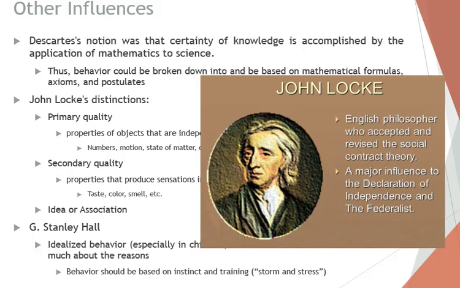Thomas Jefferson later kind of plagiarized that phrase and turned it into life, liberty, and the pursuit of happiness when he wrote the Declaration of Independence. The United States Constitution actually guarantees due process of law before the government takes away a person's life, liberty, or property. That's directly based on Locke's writing.